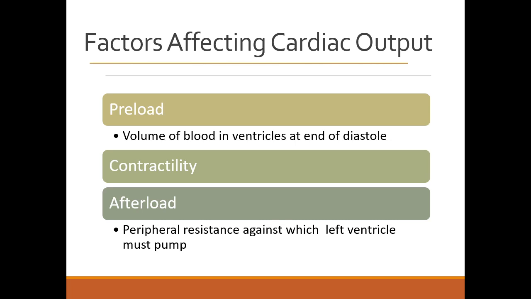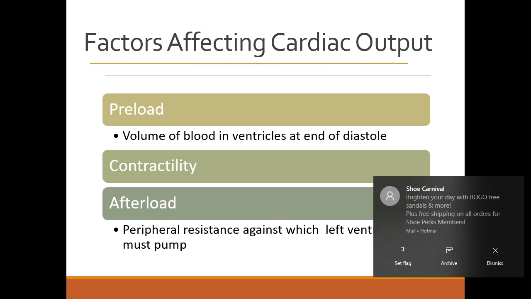the definitions of these things, like preload determines the amount of stretch placed on the myocardial fibers. Okay, because like I said, you're running in a marathon. Wow, that's a lot of blood flow going along. Okay, so the preload can be increased due to the number of conditions such as aortic disease and hypervolemia. So hypervolemia. All right, but the contractility can be increased by epinephrine and norepinephrine released by the sympathetic nervous system. Increasing contractility raises the stroke volume by increasing ventricular emptying.